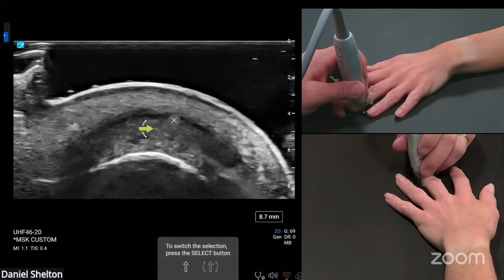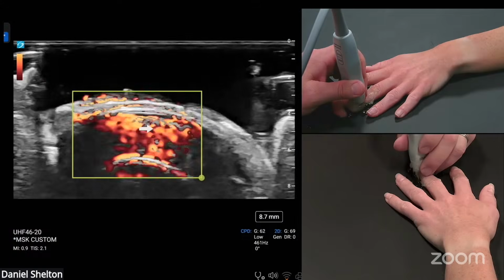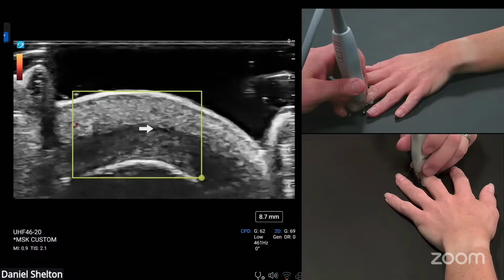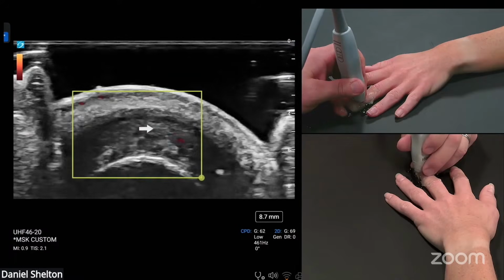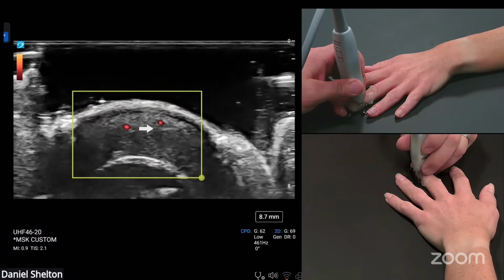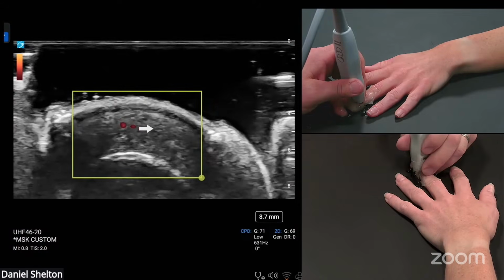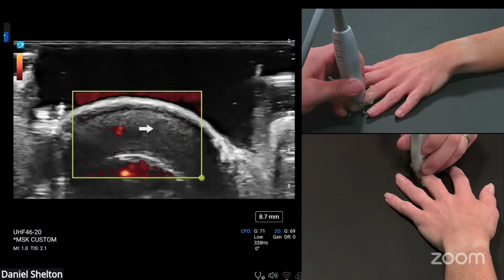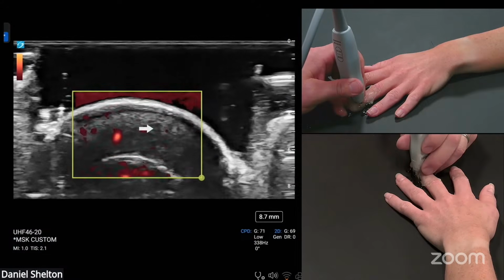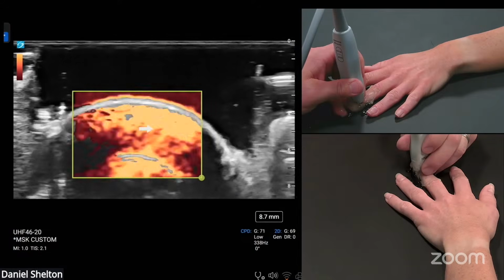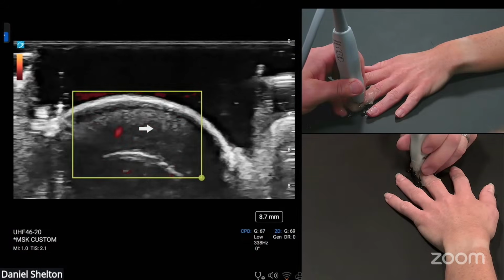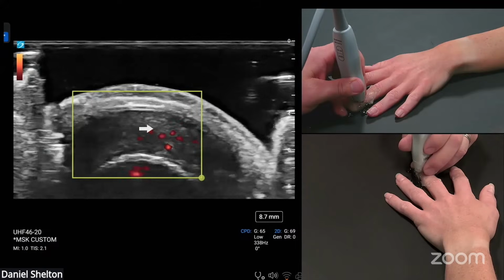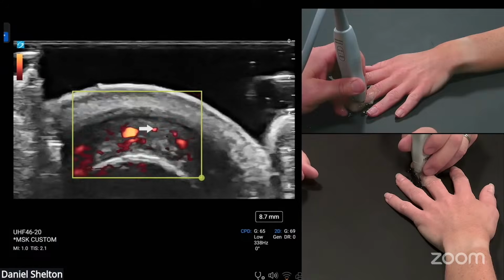We'll hit color to see what we see. And it's also awesome to go compare to other joints too. So if you're expecting things to be systematic or just in one area, you've got that option. These are very tiny vessels. I'll go through my scales just to make sure we're seeing all the flow we need to see. So that's the lowest scale. It's going to let in the most noise. And then I've got a wall filter of medium. So I'm going to go down to low wall filter, turn my gain down just a touch. There we go. Earlier I had a median wall filter and I probably would have seen more vessels and long axis like we're seeing here.